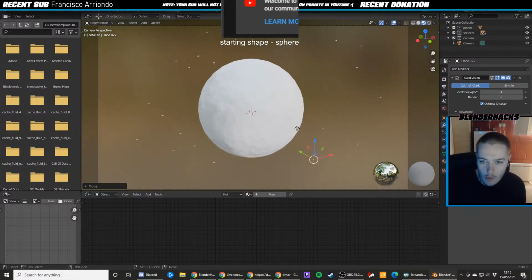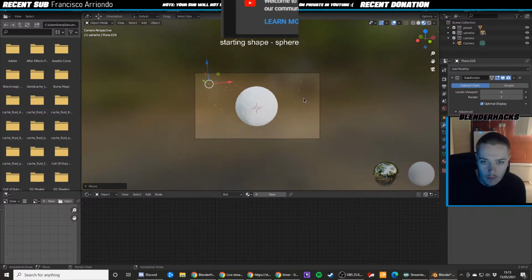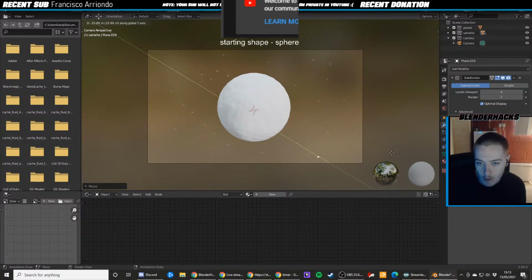So it's completely open to interpretation what these actually are. Now these could be satellites, or they could be little spaceships. Could be either of them.